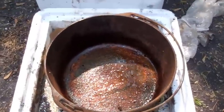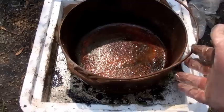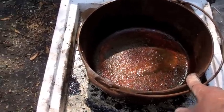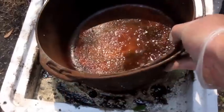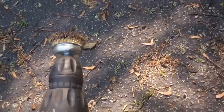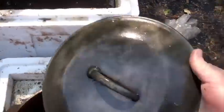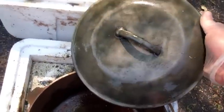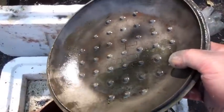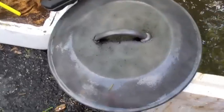Okay, I just pulled this out of the solution of apple cider vinegar, and I'm getting ready to clean the base and handle of it. Just got finished. You can see how rusty it is to the naked eye here at the moment, but I do feel a little bit better about what's going on here because I use this wire brush in the drill pretty softly on it, and just finished up doing the lid, and you can see just a little bit discolored. I haven't really cleaned it or anything, and just a tad bit of rust in some corners, but now you can clearly read the 10 1/4 and the 8 there. I cleaned the lid, looking really good.